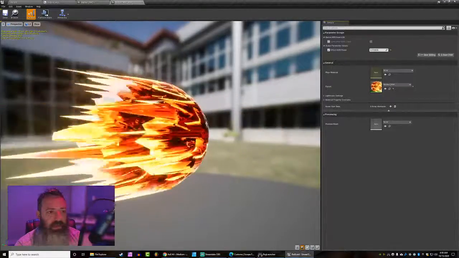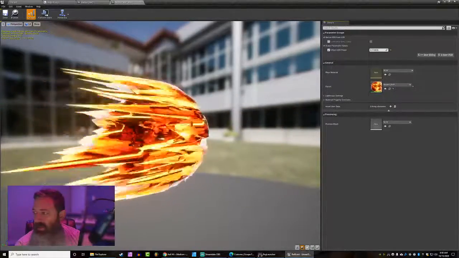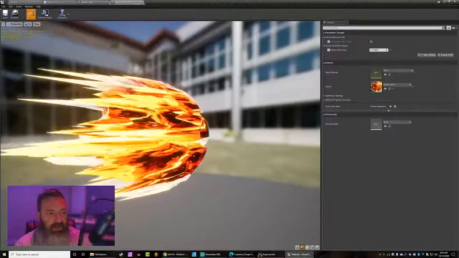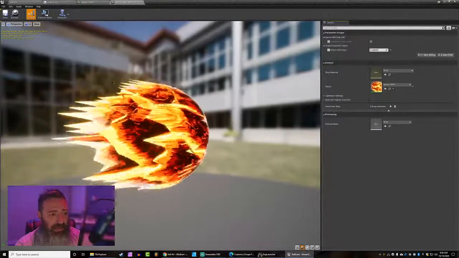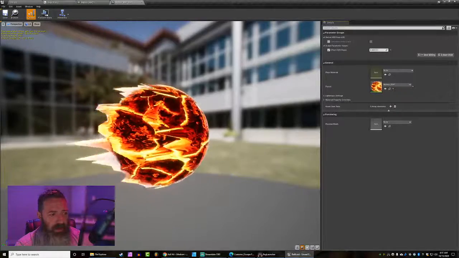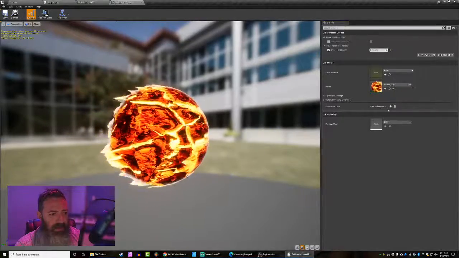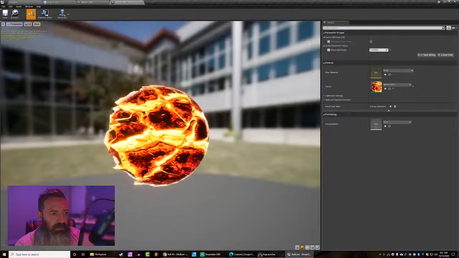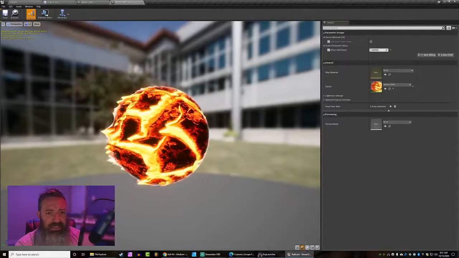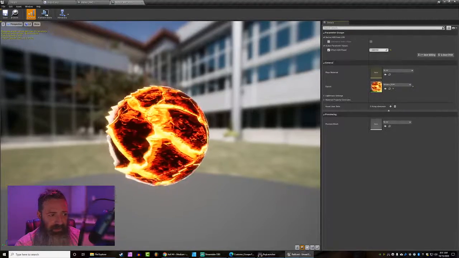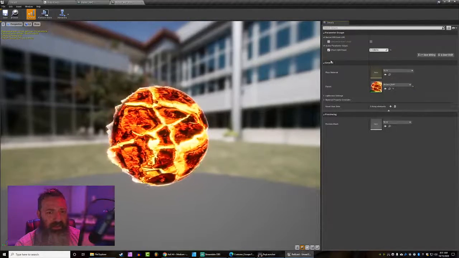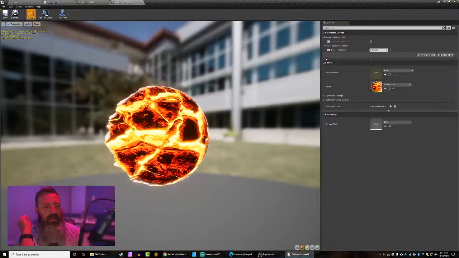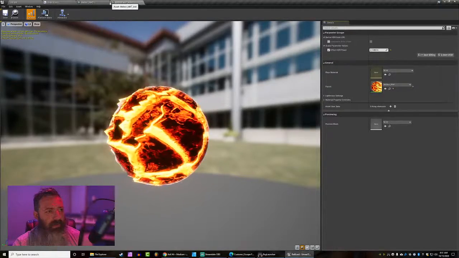So it's a lot easier for me to mess around with my parameters as long as I'm doing it in an instance. So let's say make it smaller. I don't really know what I'm going for yet, but I'll know when I see it, I think. It looks a little flamey. It looks a little fast. It looks a little jumpy. So another thing I can do is I could parameterize the speed.